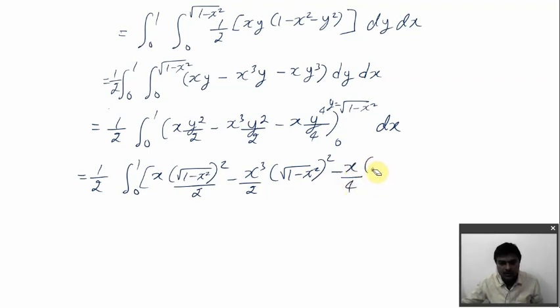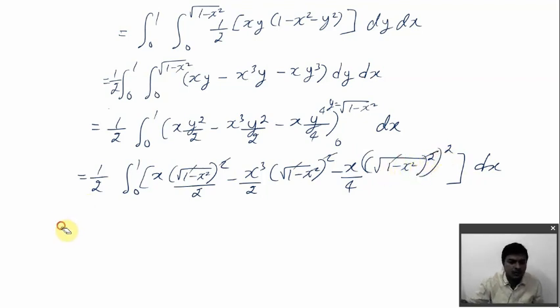Here you can see students this is raised to 4, so I say that this is square root of 1 minus x square the whole square I will take. So my simplification, nothing else, because square of square is again 4 only, so there is no change. Why I have taken this square, because this 2 and this square root will get cancelled, this 2 and this square root will get cancelled, this 2 and this square root will get cancelled, therefore you will get this as 1 upon 2 integral 0 to 1.